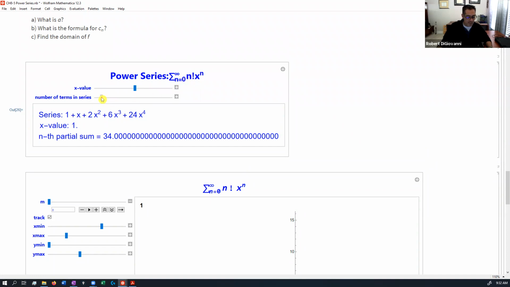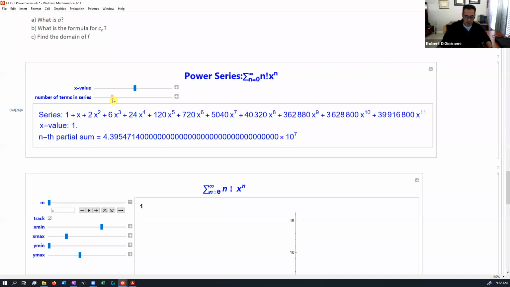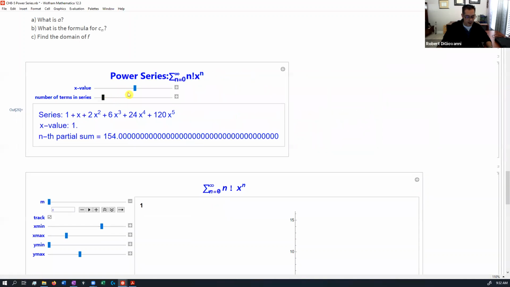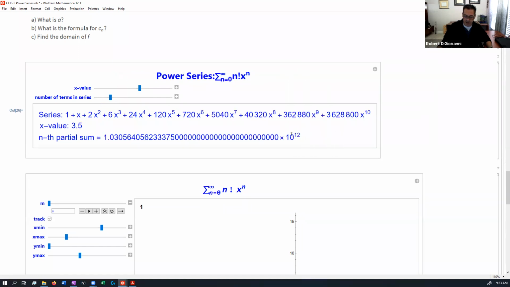And we're adding these up forever and ever and ever, and the computer is adding them. Right now our x value is 1, so I'm putting a 1 in here for the x. And you can see that this sum is starting to become infinitely large. It gets huge. It's not converging. And if I change the value of x, this sum again takes off to infinity. See 10 to the 12th? This is a huge number.